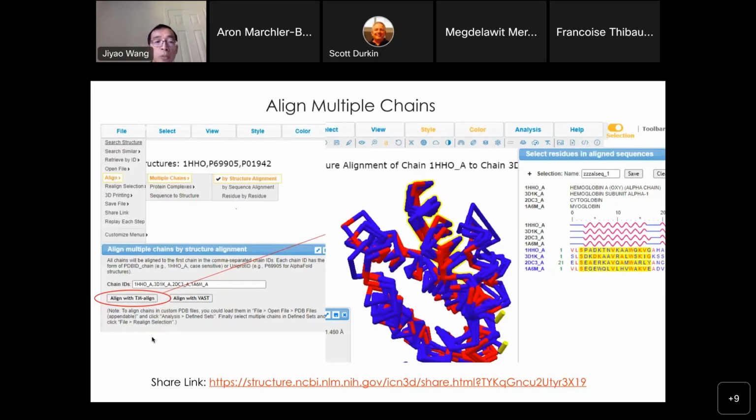We have two ways to align them, either by TM-align from John's group at the University of Michigan, or you can align with VAST. It will show the alignment in 3D and also the sequence, a multiple sequence alignment by structure in this case.